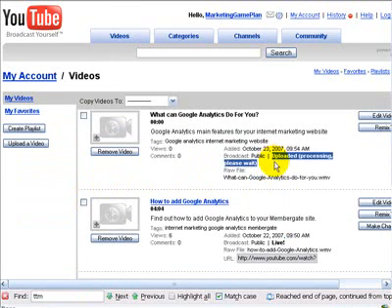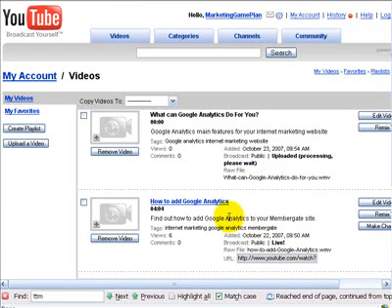Now this is a question you might have. It says uploaded processing, please wait. I've seen this take up to 15-20 minutes. I've also read it can take up to a day depending on exactly how busy YouTube is at the moment. So give it a little bit of time. Once it is done, it will say live. And you're all set. Your video is up on YouTube.